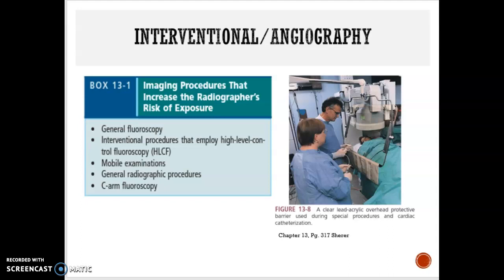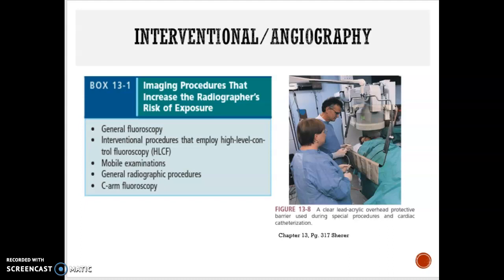Angiography interventional procedures are potentially one of the greatest sources of exposure to personnel in radiology, since they require the presence of a considerable number of people to work closely to the patient for a long period of time. Now, the C-arm fluoroscope can be manipulated in almost any position, and it can remain energized for the length of time required for the particular procedure.